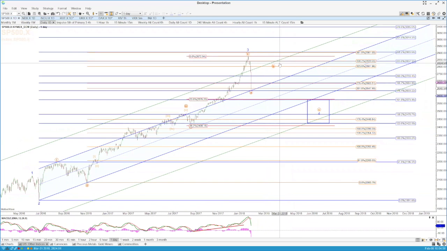Now, on our charts, we've had a target at 2903 SPX. Once we got through 2837, which was the ideal target, the 223.6 fib, which if you look at the S&P 500 and the ES Mini, the futures contract on the S&P 500, the wave 3s have been hitting a 223.6 extension of the wave 1 projected up off the 2 quite often. We exceeded that, and we were looking up towards 2903.